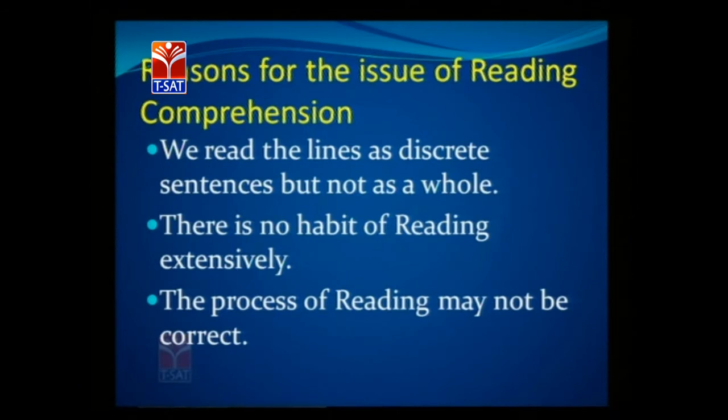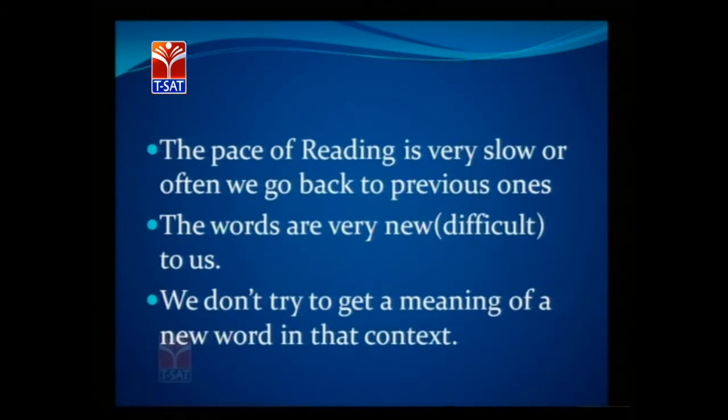Okay. Now, reasons for the problem of reading comprehension. We read the lines as discrete sentences but not as a whole. There is no habit of reading extensively. The process of reading may not be correct. Because of these problems, there is not much comprehension in reading. Next, the pace of reading is very slow, or often we go back to previous lines. The words are very new and difficult to us. We don't try to get the meaning of a new word in that context.